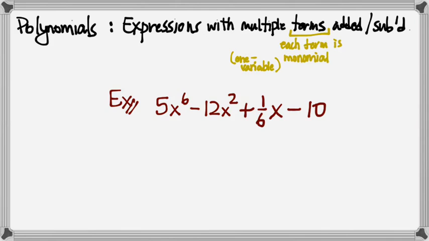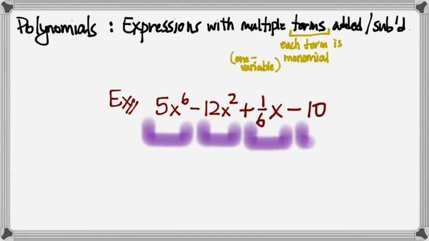And again, each of the monomials we recognize as just being something which is made up of only multiplication or division and exponents. So here are my 4 monomials, and the subtractions and additions divide up this polynomial into its 4 monomial parts. Right? So here are my 4 terms. Each one of the terms I can also break apart into 2 pieces. So just to get some terminology on the table.